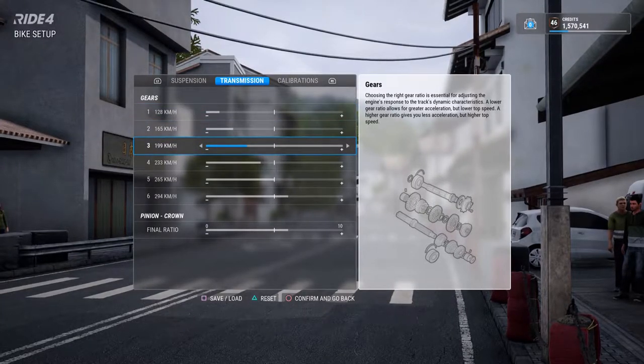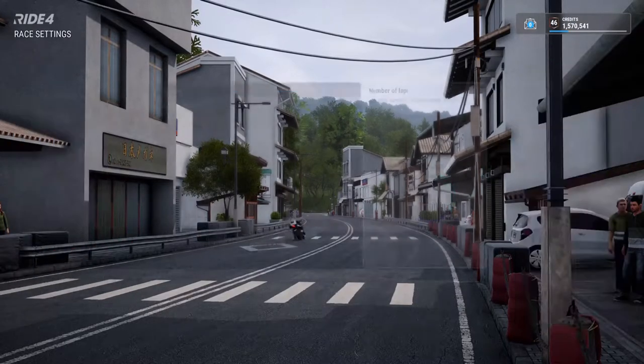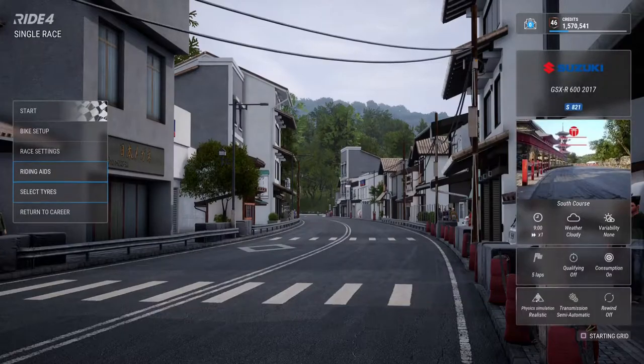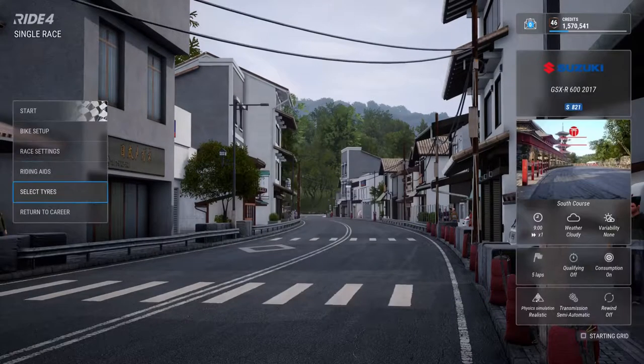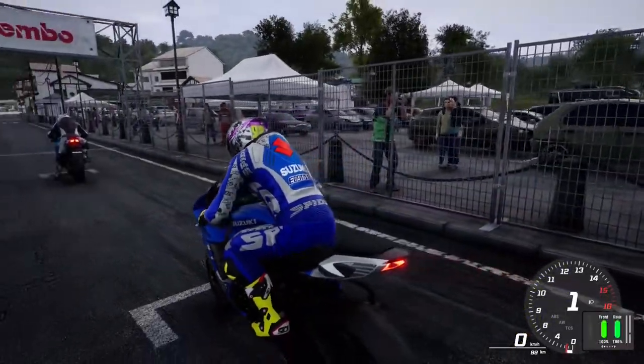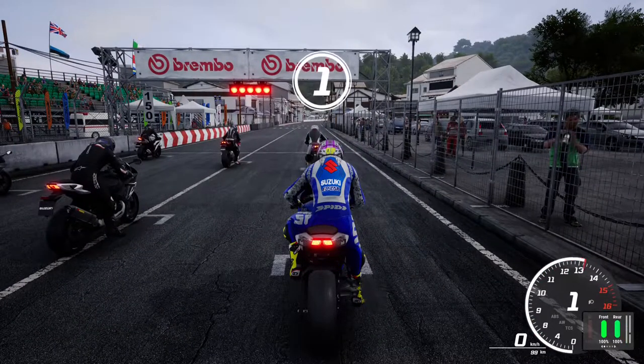Just going to slightly amend the transmission. Suspension can stay the same. So we're still on very hard, realistic, no rewinds, and we shall go with that soft front. So, let's see how we can get off the line. We've got traction control, maybe go to 2. Engine 2 and brake in 1.